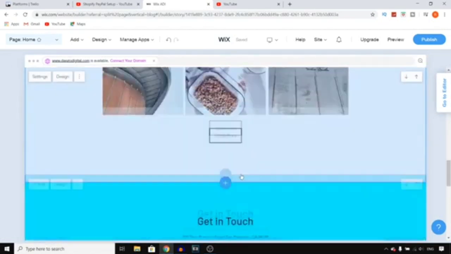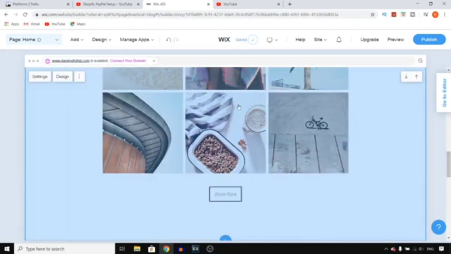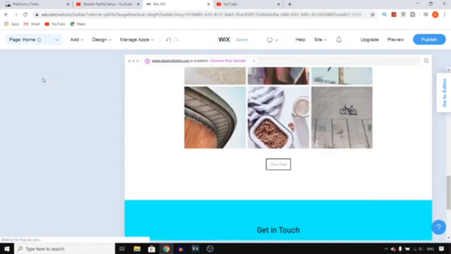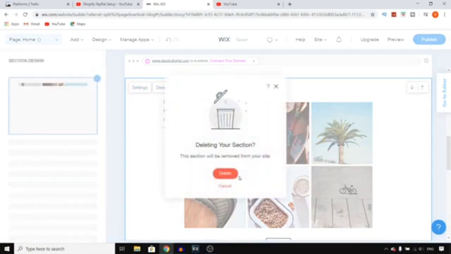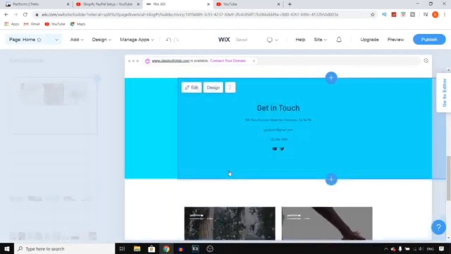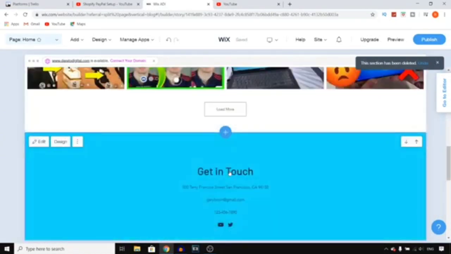Now, there's not that much to see on here. You can link your Instagram. I didn't link it yet, so you can see my Instagram. You can click on settings, customize all of this, but that's totally up to you. You can also change the design if you want to. You can move it, you can delete it. So for now, I'm gonna get rid of it because I don't have Instagram. At least I don't have an Instagram page for my YouTube channel. But if you do, you can link it, of course.